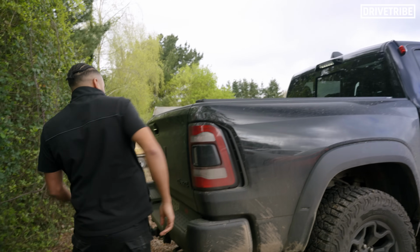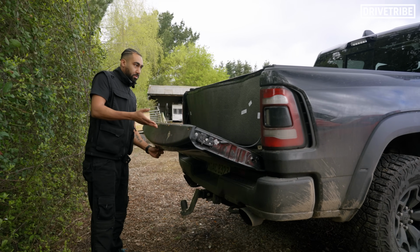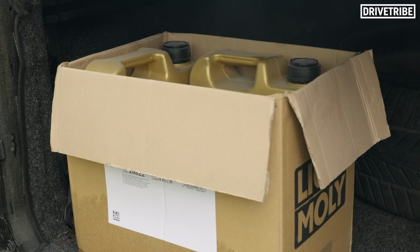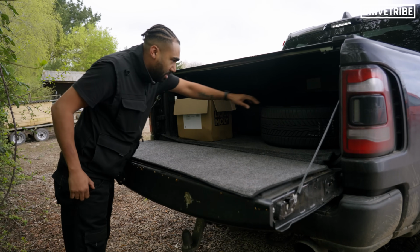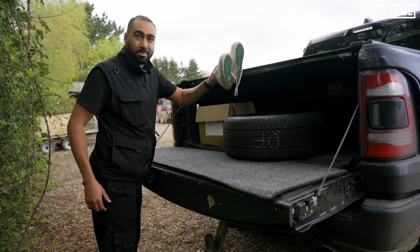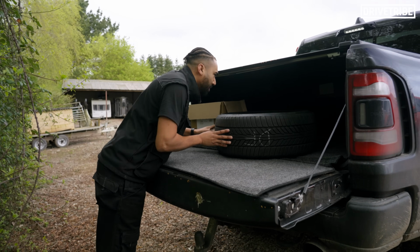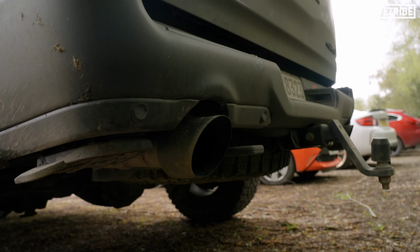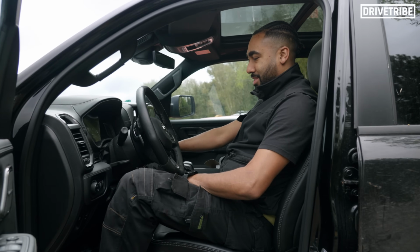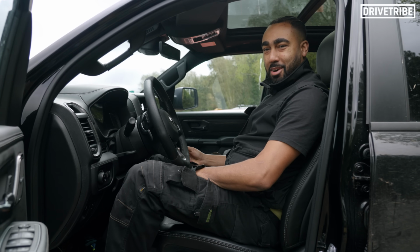Okay, I've not opened one of these before. Some Eagle mess on there. Oh, it's not so bad in here. We've got some oil there, various bits and pieces. Got some tyres, and whose would they belong to? Big Mike, you left your clogs here, mate. That is proper 700 horses of redneck power.